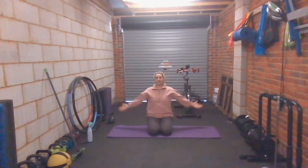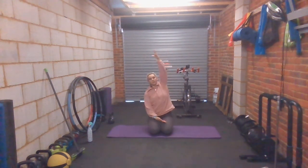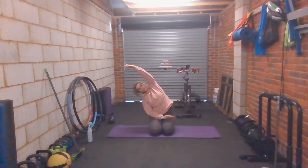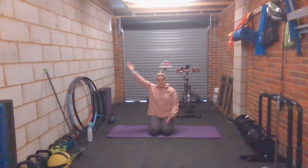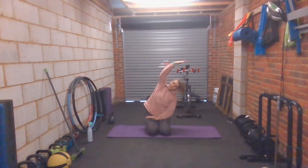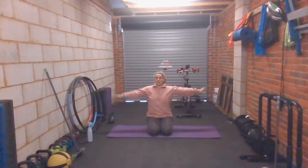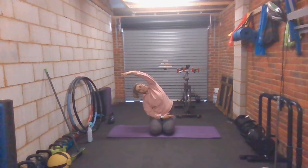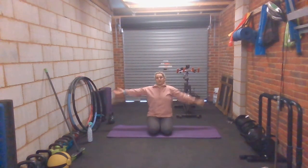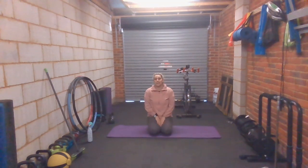Good, let's take those arms out to the side, nice and long. Lift yourself up, reaching over. Come back to the centre, we're going to lift ourselves up, reaching over. Back to the centre, one more time each side, lifting up and over. To the centre, we're lifting up and over and relaxing there. That's your class done.